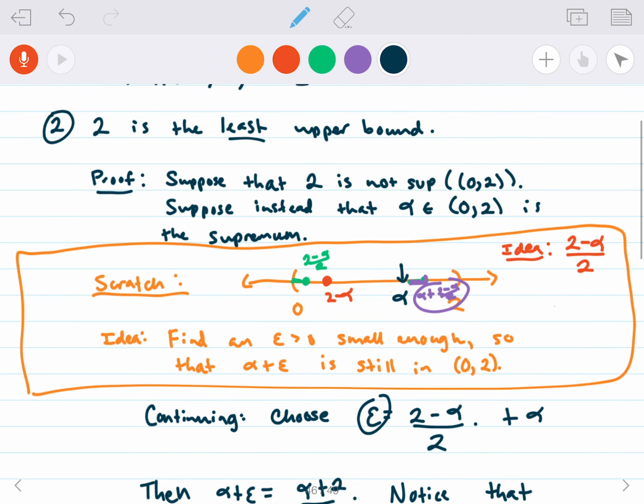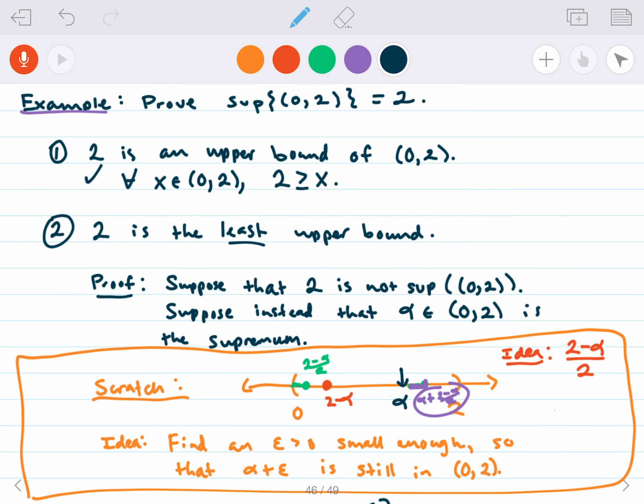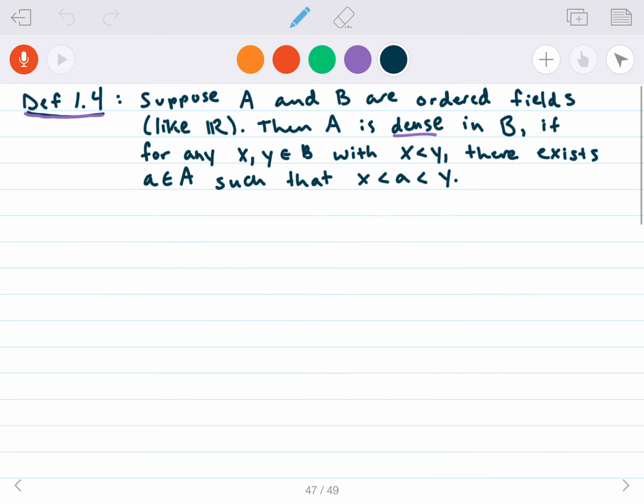And there's a few different ways you can go about this. I find that using a number line, especially when you're dealing with intervals that are nice and non-negative, I don't know, I find that drawing the picture really helps me understand how to go about this. But if you can prove it a different way, then that's totally fine too.